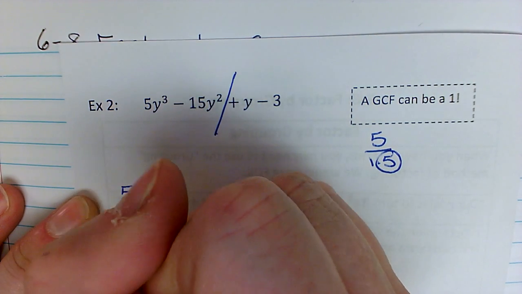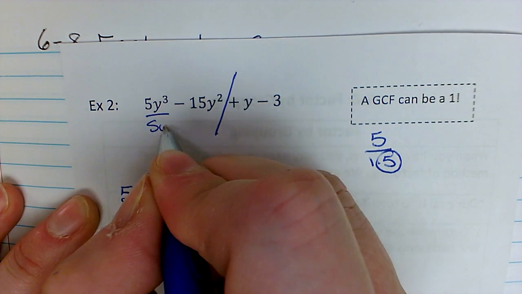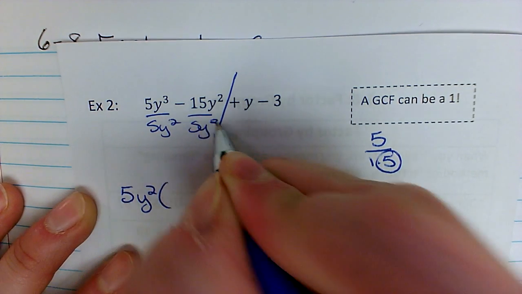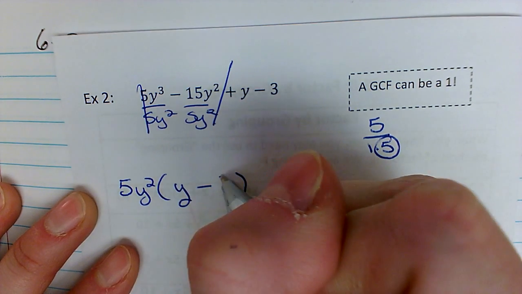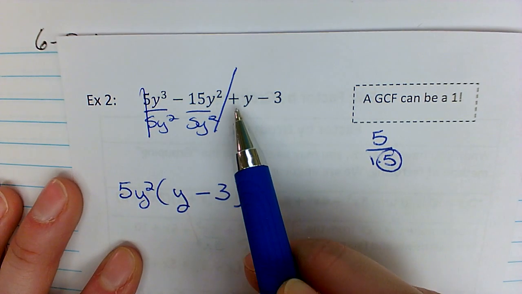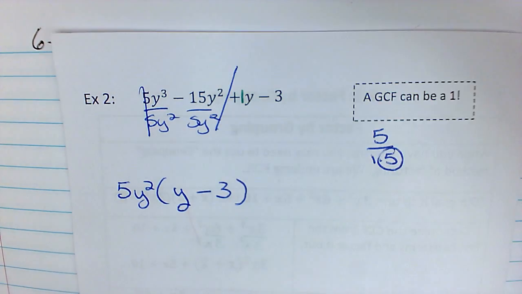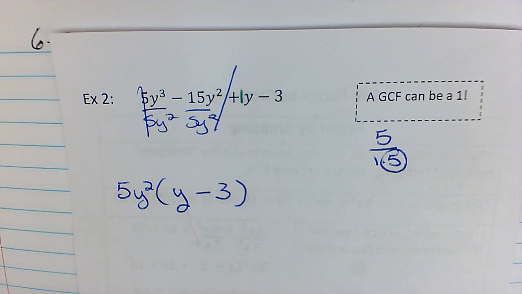greatest common factor. They also both have the y's, so I take the y squared because it has the smaller exponent. So divide both of those by 5y squared. That ends up giving me y minus 3. Now, for that second set of parentheses right there, the plus y minus 3, there is an imaginary 1 in front of my y, so that's actually my smallest number, so that's got to be my greatest common factor.